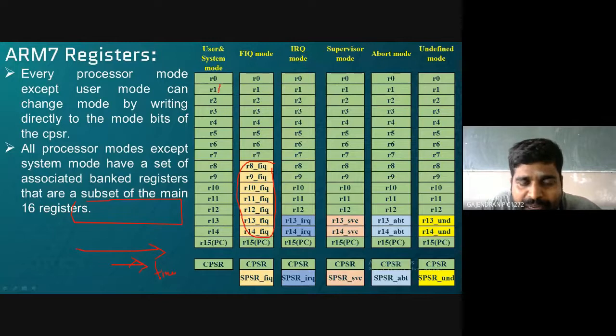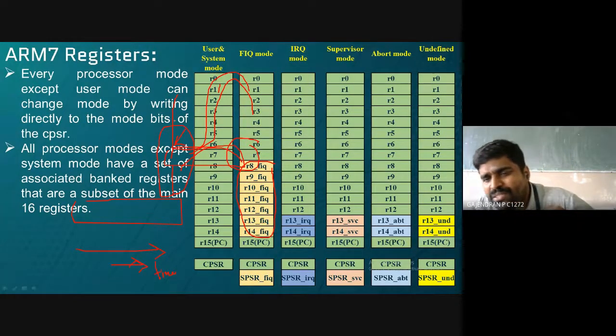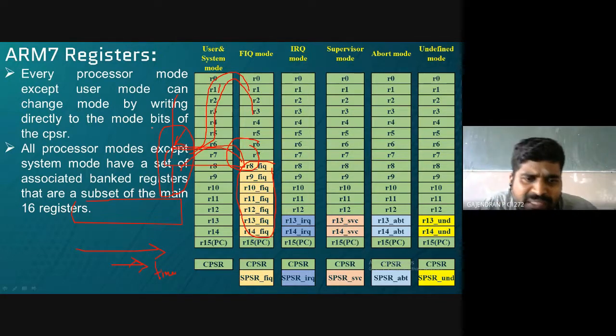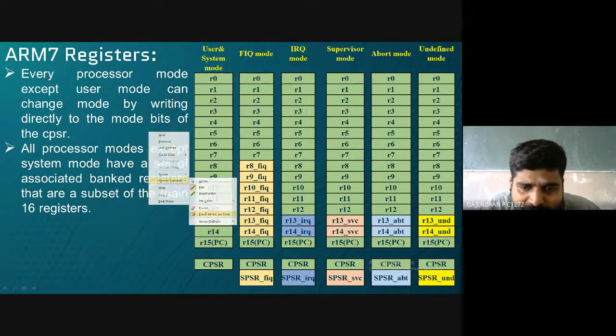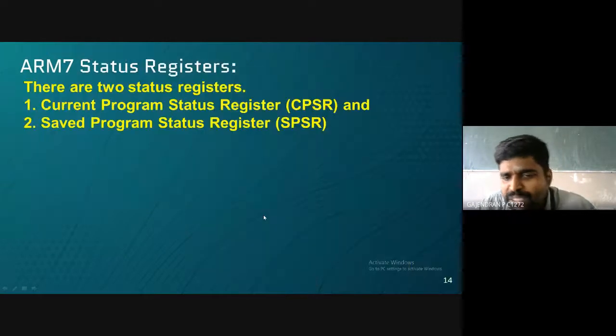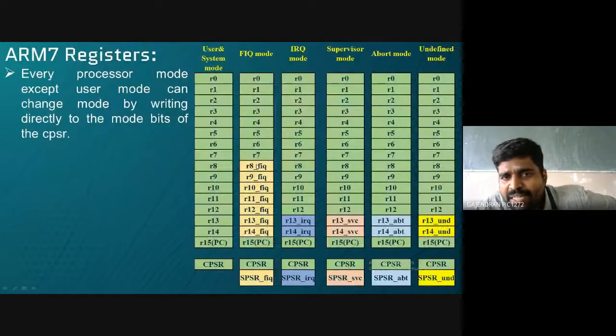So I am running some program, an interrupt came, then I am jumping. Before jumping, I am doing some pre-process, then I jump into that. After finishing that, I am restoring something back, then I am continuing. So these are all subtasks before you get into your subroutine, which we will discuss in detail. At this point of time, you should know why you have these many registers in the FIQ.